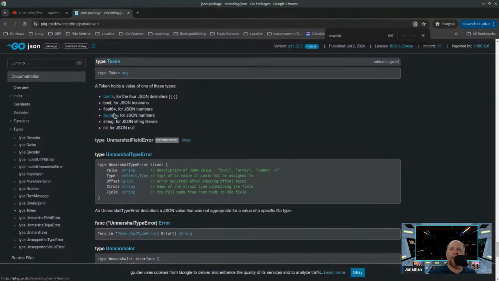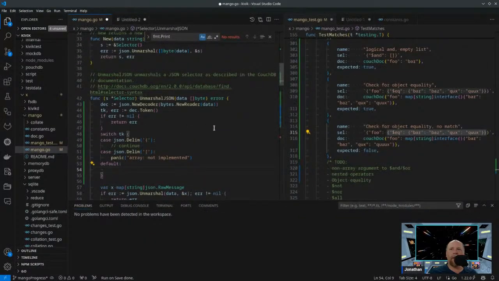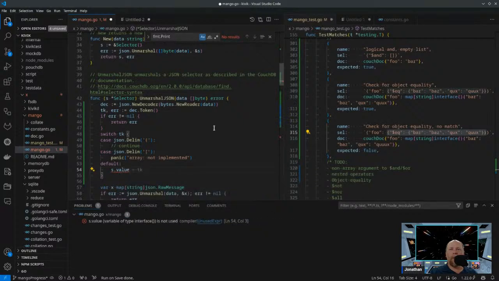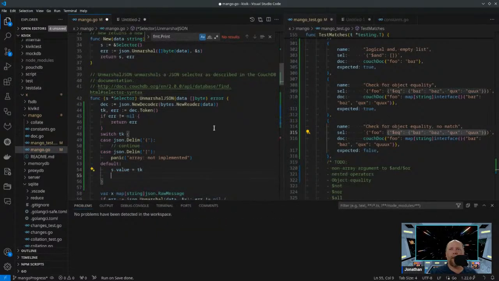I'm not going to get a number. The only way I would get that is if I'd set some special parsing. So I'm either getting a Boolean, float, string, or nil. And whatever that is, it should become this. Return nil.